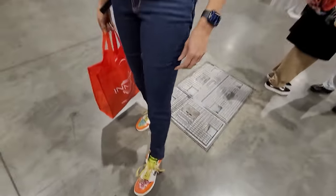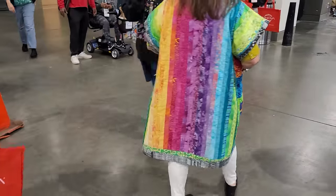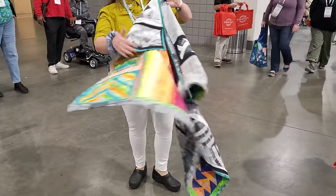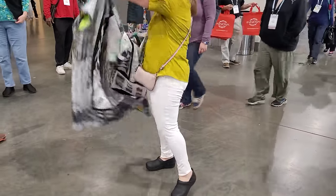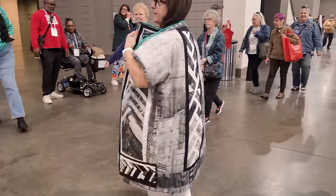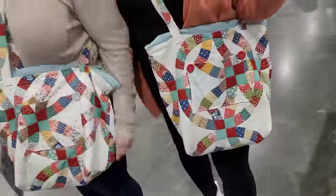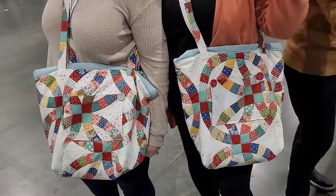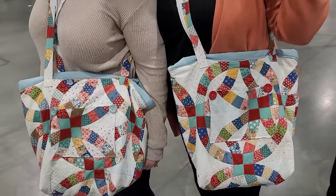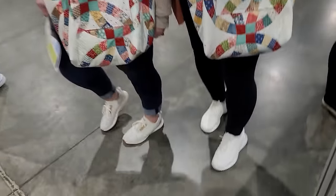It's vicious. Love it. All right, we're hanging out with Teresa, and Teresa has made a kimono style vest. And it is amazing. And, oh my gosh, I wasn't ready. You guys, I love quilters. They know what to do. Oh, she knew. Oh, I love the bag. Oh, she nailed it. I saw super cute twin bags. And this is the pattern and design and style from Missy from Missouri Star Quilt Company. And we love them. QuiltCon Couture.